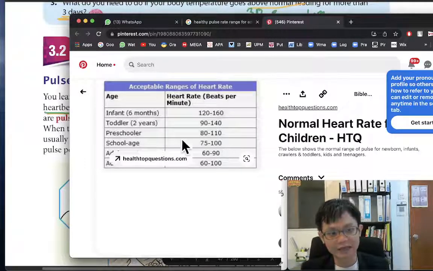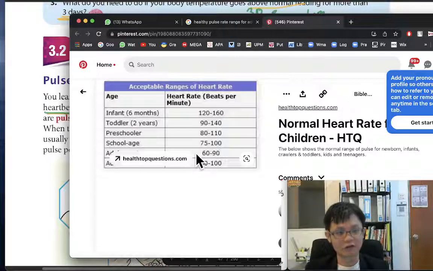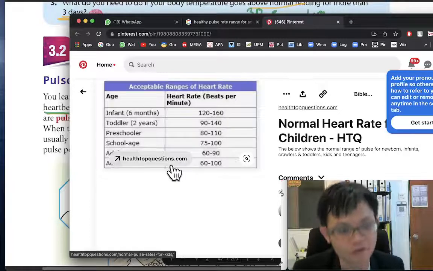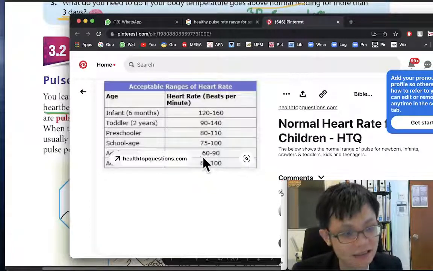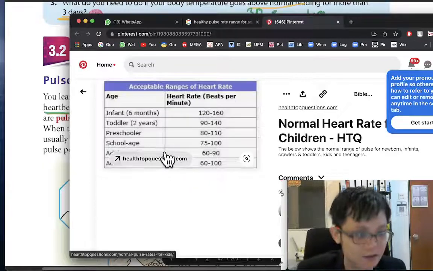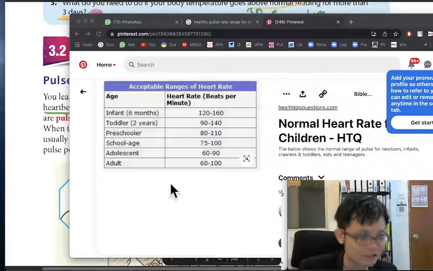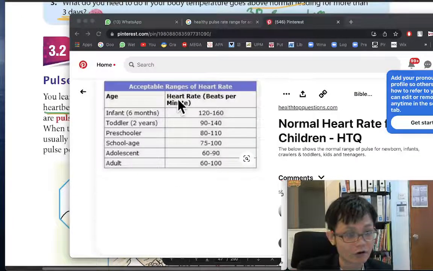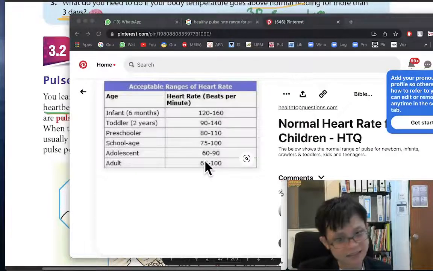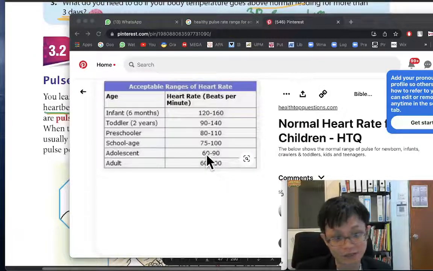Of course Lee Chong Wei and Lin Dan, they will have 50. That one is special, they are athletes. Because they always exercise, when they rest their heartbeat will be lower, around 50. For us usually we have 60, and if you have more it means you do not exercise enough, because your heartbeat is very fast. So you must always exercise so your pulse rate will be around 60 to 70. If it is 80, check again. If 80 to 90, maybe you don't have enough exercise.